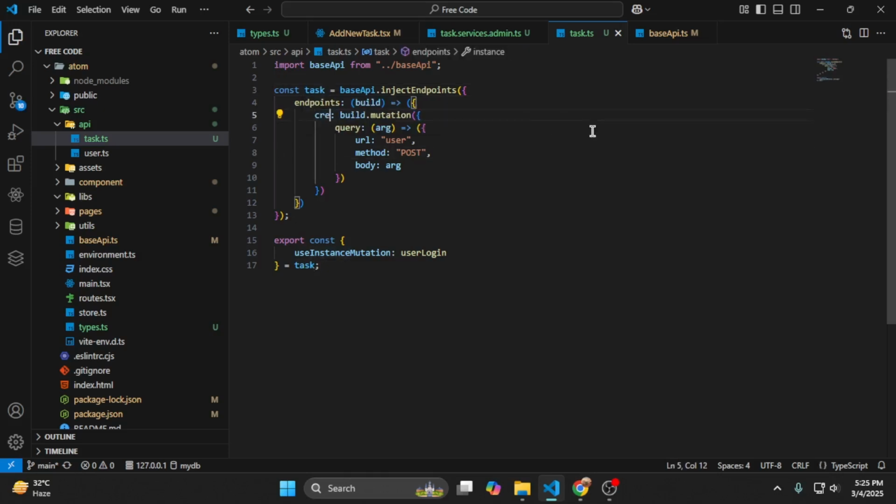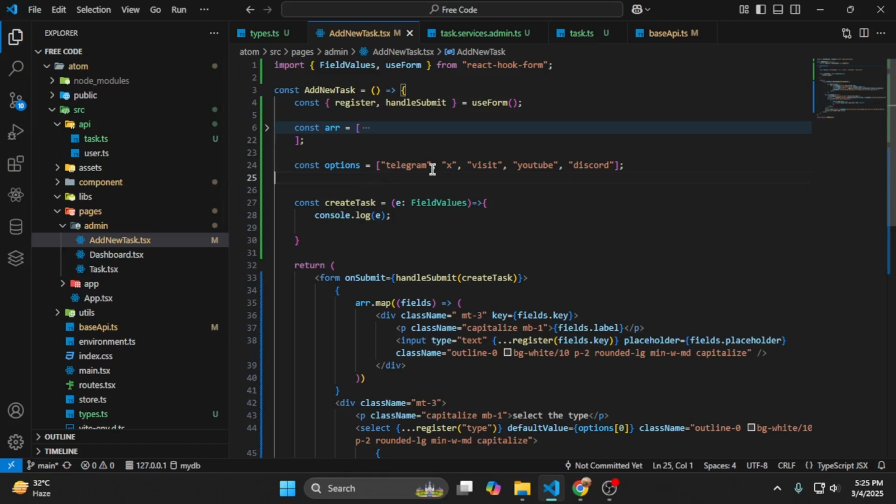Okay, now that is create tax. So the URL is tax. Then there is a post request that sends me a body argument from body. I just simply go here, and that should be something like create tax admin. Now I can use the create tax admin on the add new tax file. First of all, I define this.